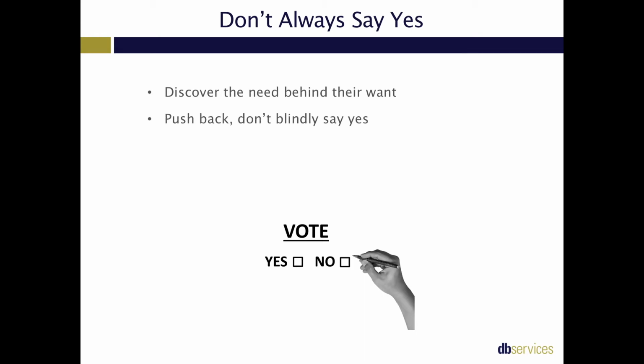Again, don't blindly say yes, and then offer a better solution. Say, okay, well, this is your problem. What if we solved it this way? You want to avoid negatives in general when you're in conversation. So instead of saying, well, I don't really like this, that's not good, you want to say, well, why don't we look at this instead? Don't put down their ideas, just offer other ones. In the end, it is their decision, but you want to do your best to make sure that they weigh all their options.